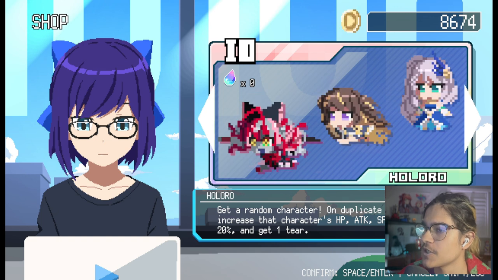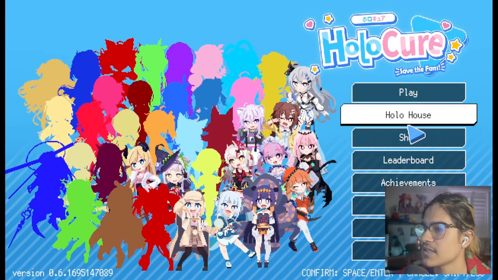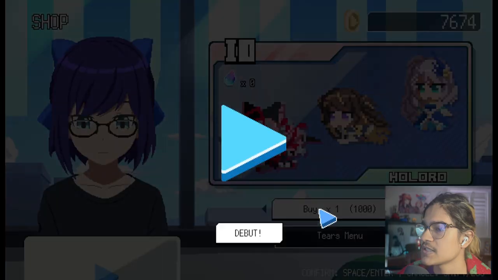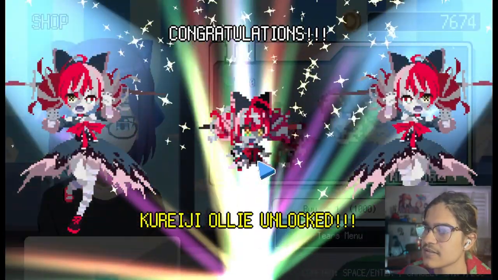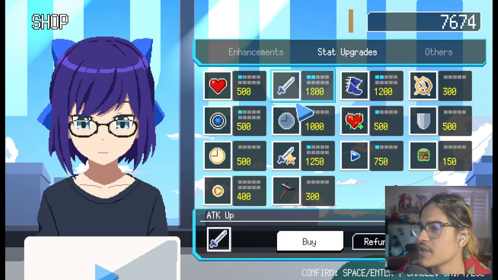I don't know who, though. I want to get Ollie? Do I have Ollie? I don't think I have Ollie. I do not have Ollie. Okay. Probably going to try getting Ollie. Let me see. Come on. Come on. I got Ollie. I manifested Ollie. Whatever. Let me upgrade.